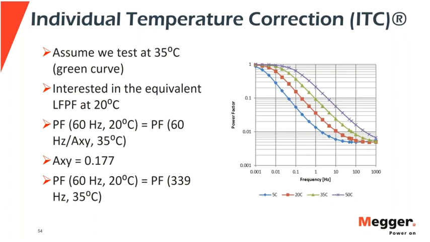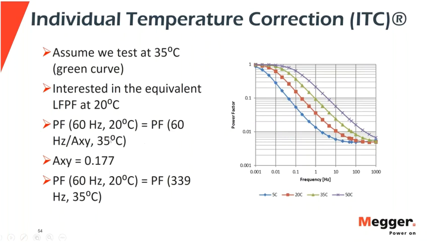But I don't have this curve available to me to look it up and see what it would be. So I need to calculate what that is. And I've done this narrowband DFR measurement, so I have everything I need to figure this out. Basically, I plug the information into that Arrhenius equation, and I'm interested in knowing this value here. What's the power factor at 20 degrees C at 60 hertz?